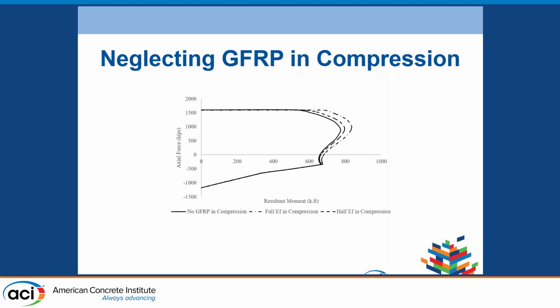You see the solid curve is for the one that complies with the recommendation of ACI, and then if we have the full value of the modulus of elasticity of the GFRP, you get the maximum interaction diagram, with some increase in the moment capacity. And if we put in only half the modulus of elasticity of GFRP in compression, the same as in tension, you will get the curve in the middle. And having a look at it, we could say that this ACI recommendation is actually reasonably conservative, especially if you're only considering half of the modulus of elasticity in compression.